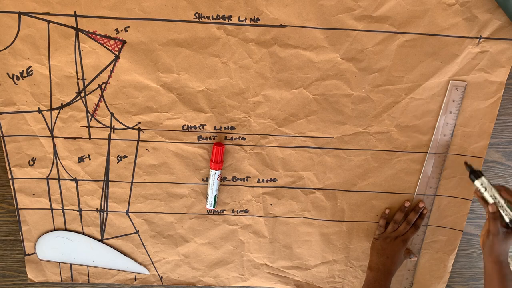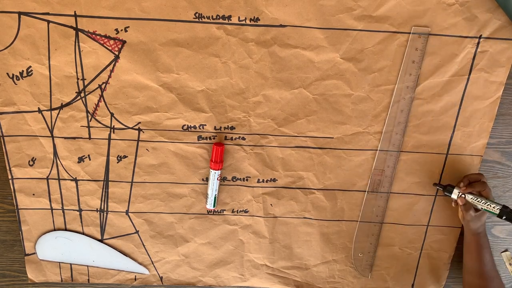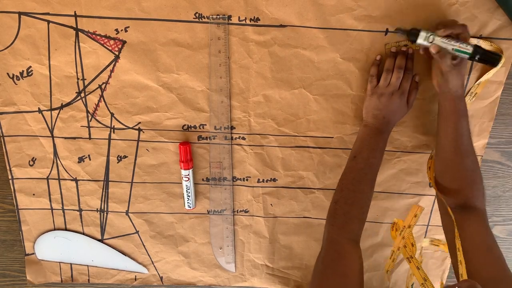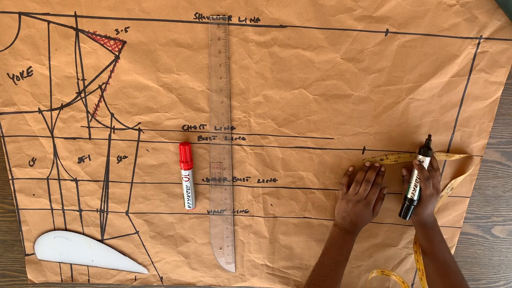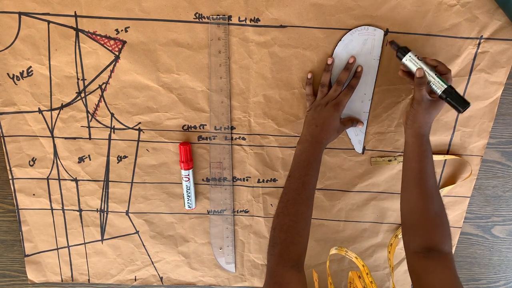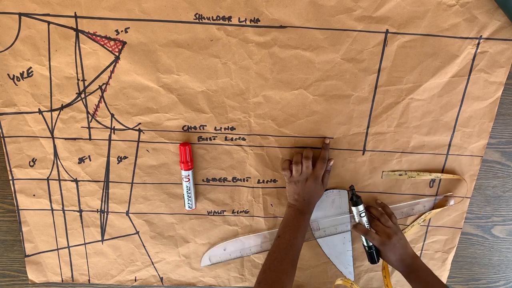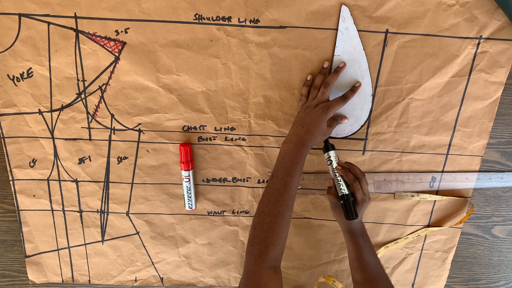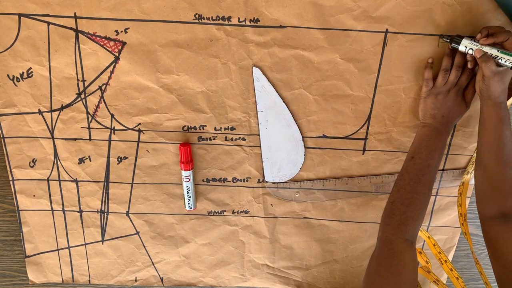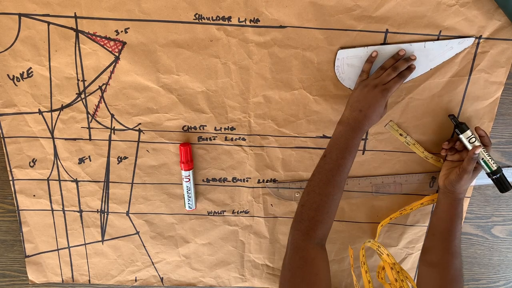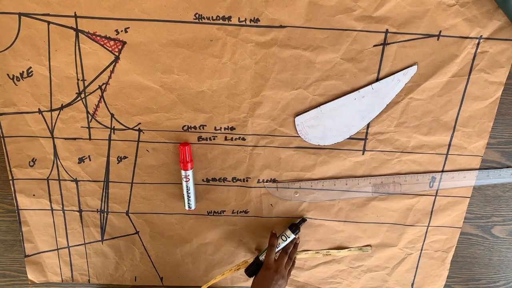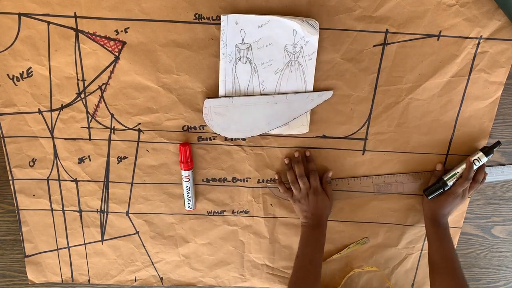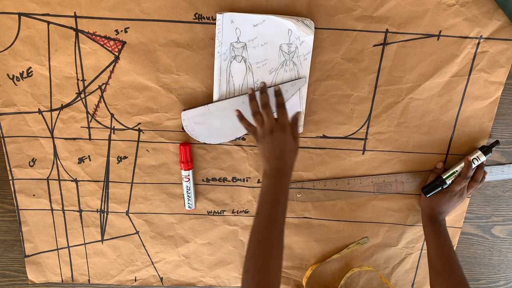So just as the same process for the front, you're going to repeat the same thing. So the line I just ruled is the center back. I didn't want to start from the edge of the brown paper, so I just cut a random line to form a center back. So I just measured the across front, which was 14 divided by 2 is 7. I marked that 7 down, and I'm just creating that armhole. You should know how to do this by now. If not, I will try and make another tutorial on how to create the normal basic bodice block.